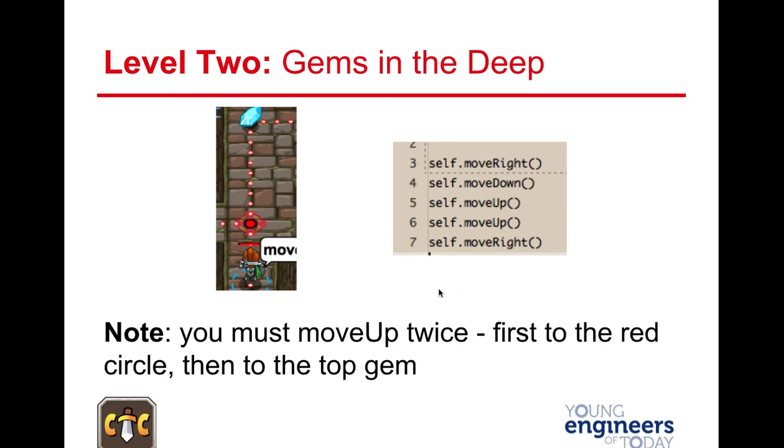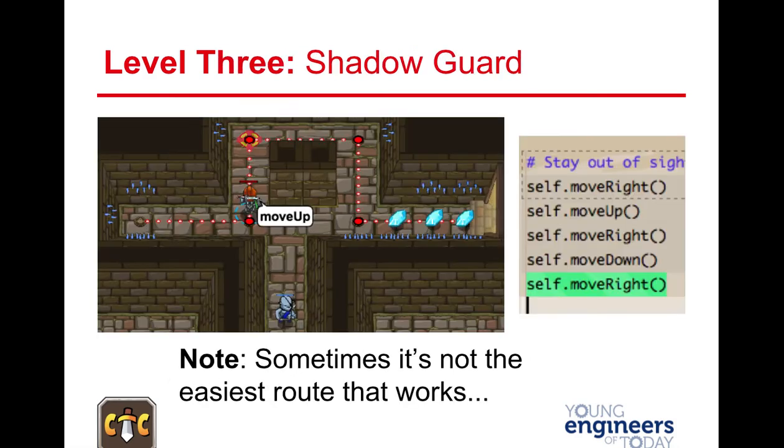Alright, so this is how the rest of the lessons will go. We talk a little bit about how the level works. Any hints that you need, you see here in level 2. If you just hit move up once, it stops you about halfway up the level. You need to do move up twice to go first to this circle and then up to the gem. And this just is going to move you through all of the different levels.